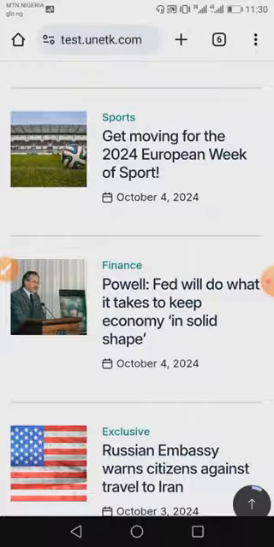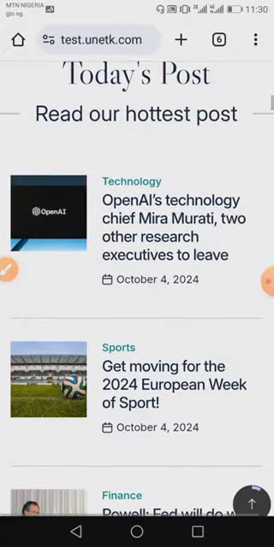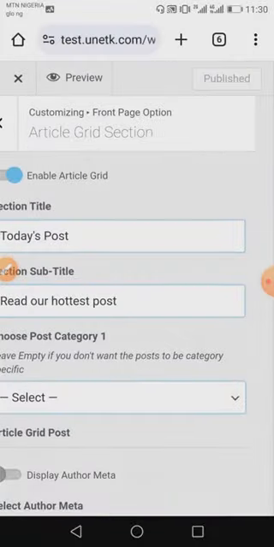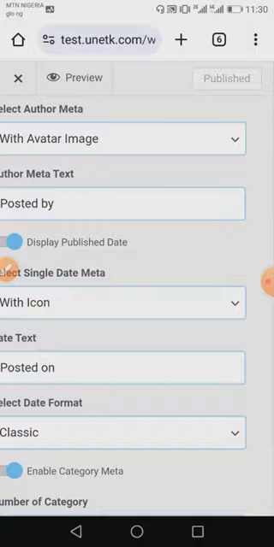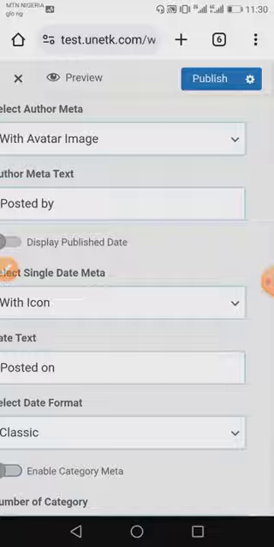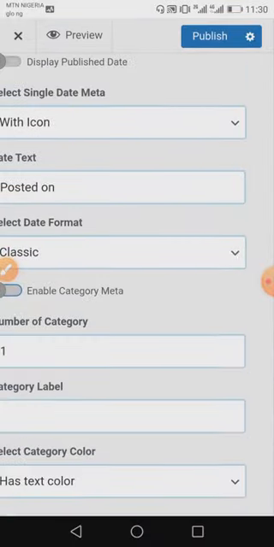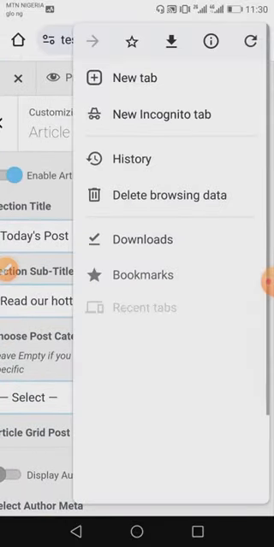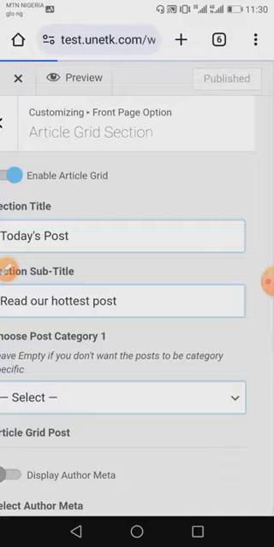So all these posts, I'm going to show you how you're going to see all these posts. Now there are some things you have to put off here. I told you, like you see something like display publication date, you put it off. But if you are doing news, because I know some of you want to do today's news, you can also do something like that with what we are doing now.